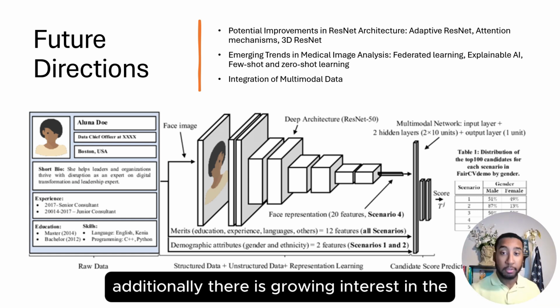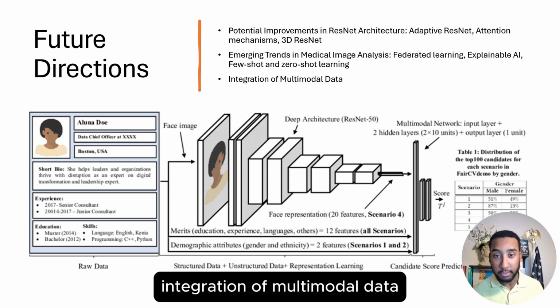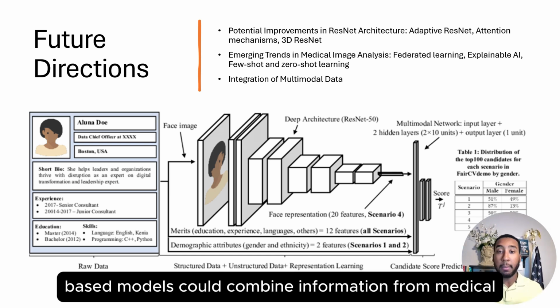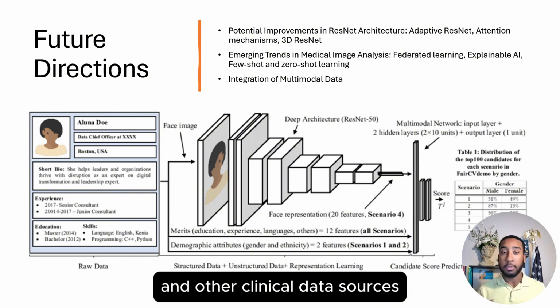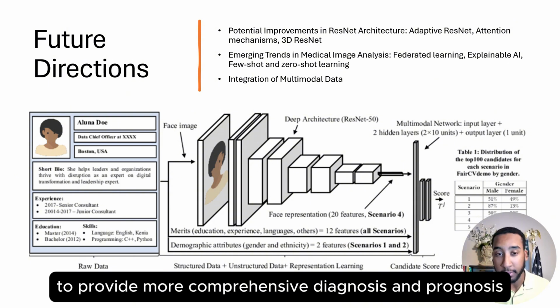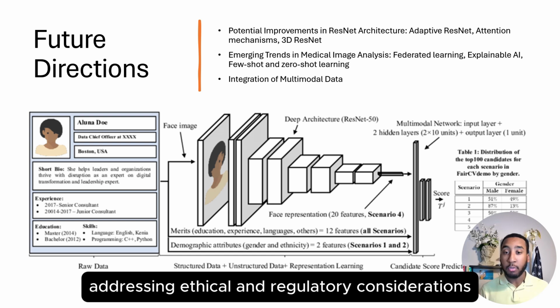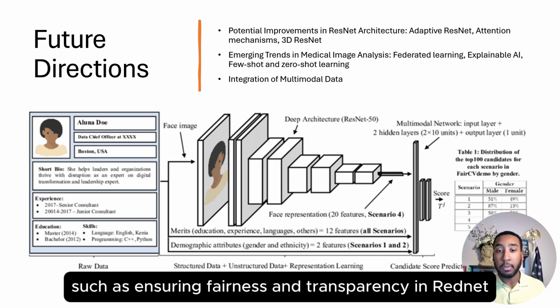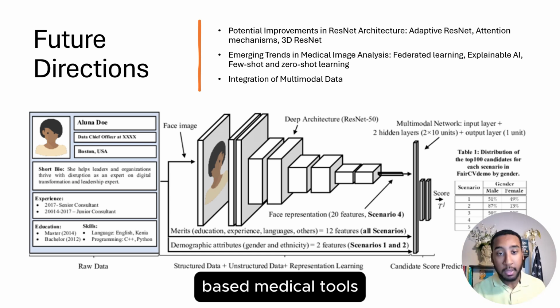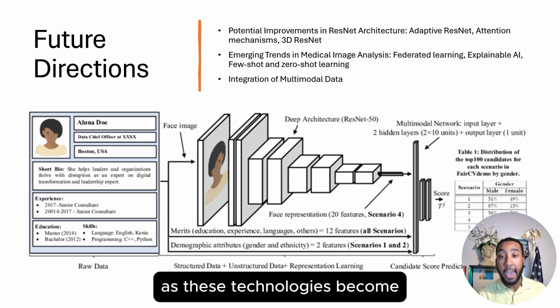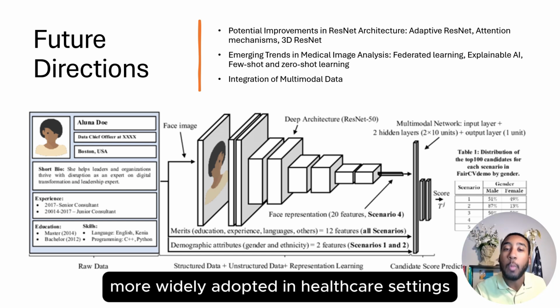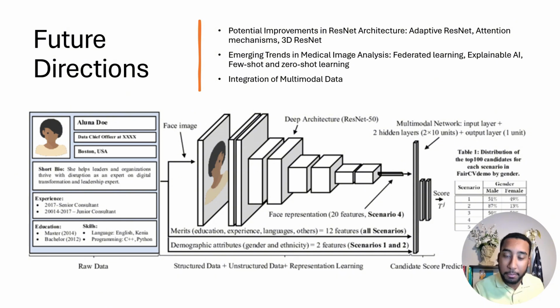Additionally, there is growing interest in the integration of multimodal data, where ResNet-based models could combine information from medical imaging, patient history, and other clinical data sources to provide more comprehensive diagnosis and prognosis. Addressing ethical and regulatory considerations, such as ensuring fairness and transparency in ResNet-based medical tools, will also be an important area of focus as these technologies become more widely adopted in healthcare settings.